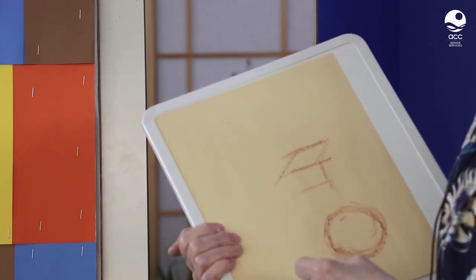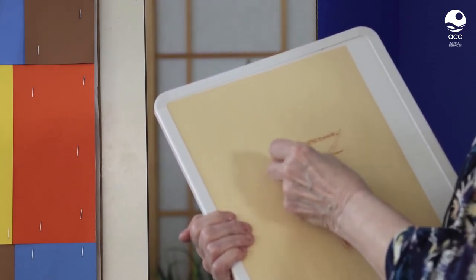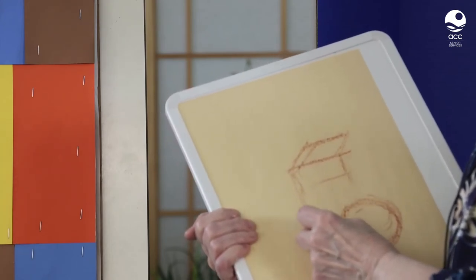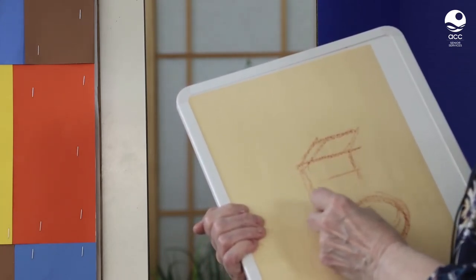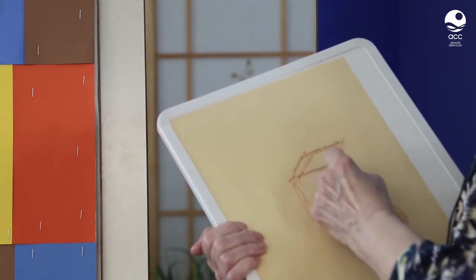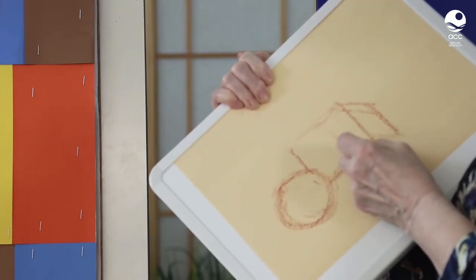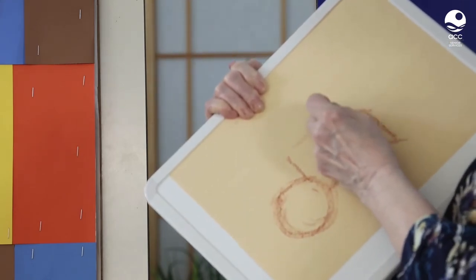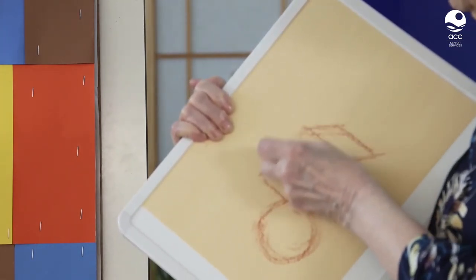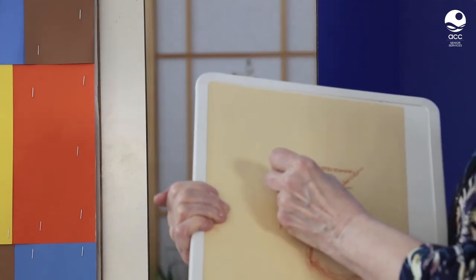Well, I don't think I made it big enough, so I'm going to extend it. And notice that even though I think I've done it, I'm still extending it. I want it to be in back of that circle. So keep doing it, and never mind, no, you didn't make anything permanent. Neither did I. Because with the oil pastel, you can go right over it. You can run right over it. Doesn't make any difference at all.